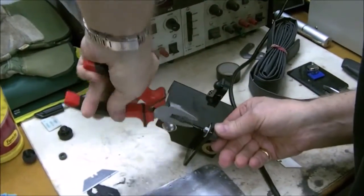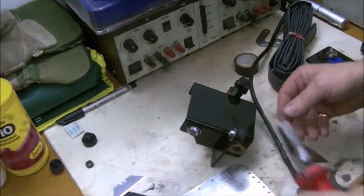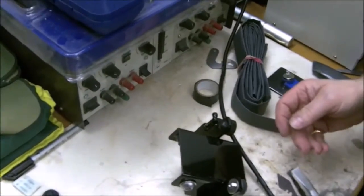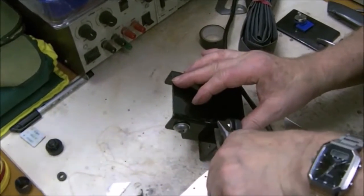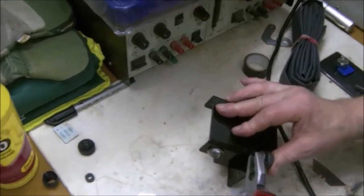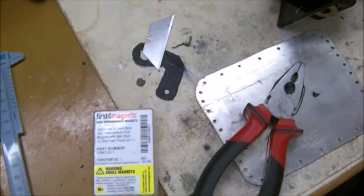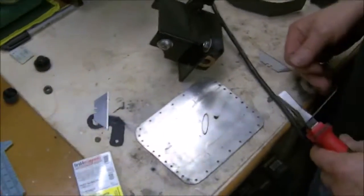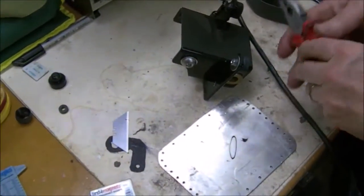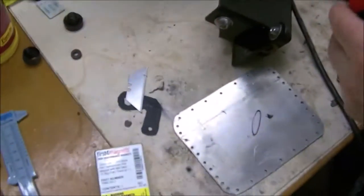What was the magnet called? Did you have a company name? I think we'll have to add that in later because I can't remember the name of the company. Where's the box? It's floating around here somewhere. There are a number of places that actually make them. Here we go. That's them. And no, we're not being paid by them. We have no connection with them at all, other than the fact that we buy their magnets. First For Magnets, high-powered performance magnets.